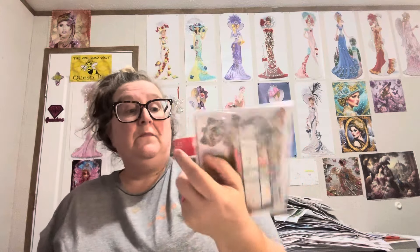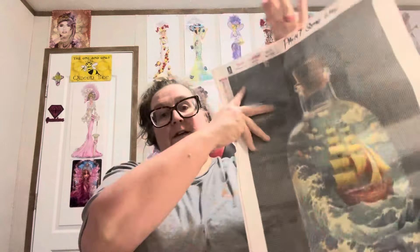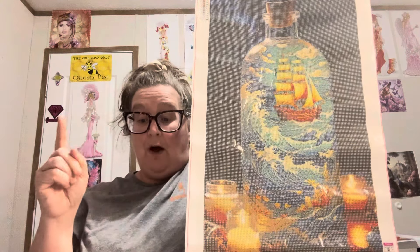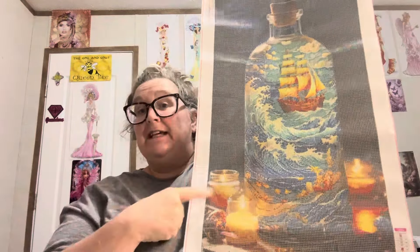The stickers are $4.99 and it's 24 stickers — they are so cute. And then this canvas right here is $12.99 and it is called AB Fantasy Glass Bottle Castle Sailboat Scenery. I'll have a link to both of these if y'all want to check them out. Y'all get on there and check out Paint Some Way. I want to say thank you, Paint Some Way, for sending me these to do an unboxing with.